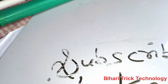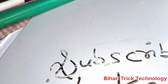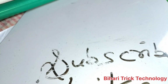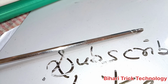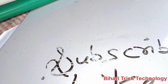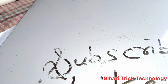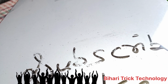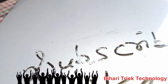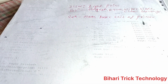Before refilling you should keep a cotton cloth, newspaper, a good screwdriver, a brush, and open the cartridge parts. I had lots of problems earlier, so I solved these problems easily one by one. First of all, I have solutions with examples, with problem and solution.